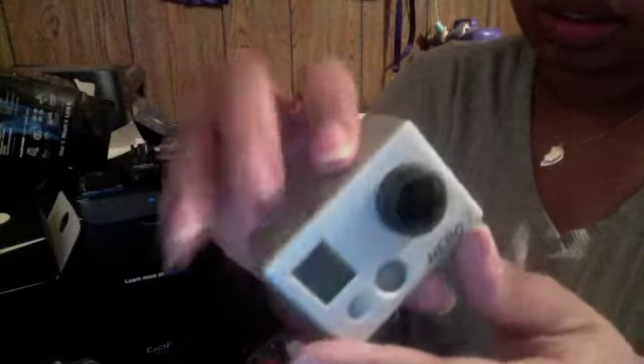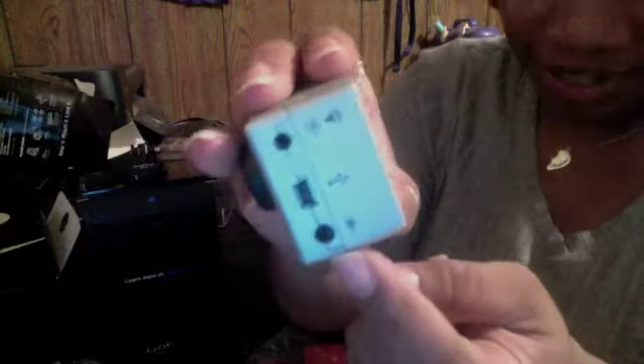It looks like here is where your memory card will go. This is where the USB will plug in, or some other device might plug there. This is where your audio system goes, and you can also put a microphone in here — that's really cool. I'm going to open it up and show you inside. There are product numbers and a little cushion thing for the battery. Up here is what appears to be the on/off, and there's a little button — I don't know what that's for because I have not read the book yet.